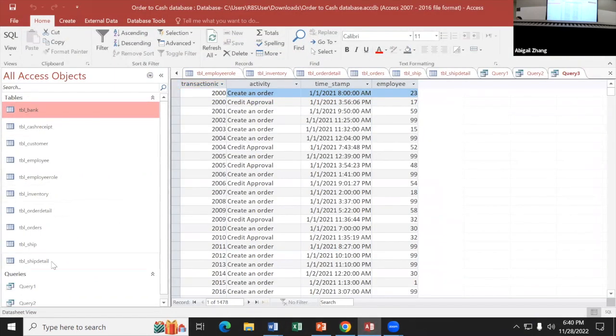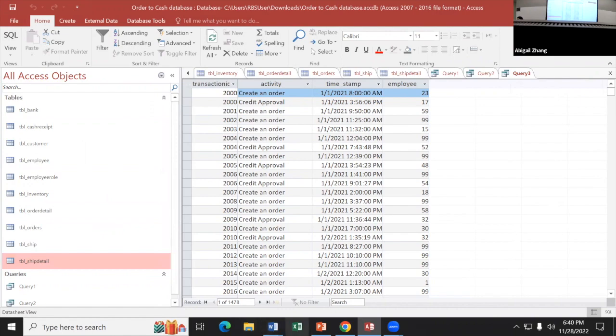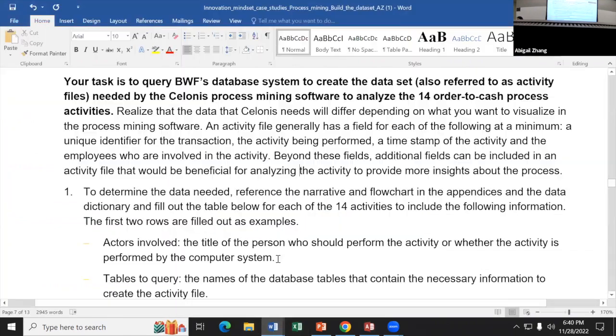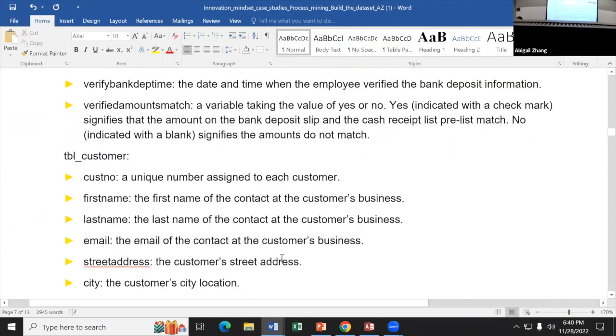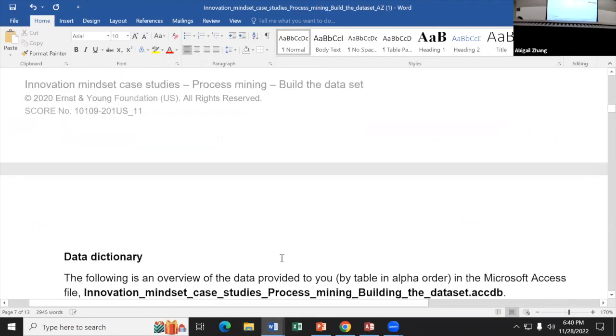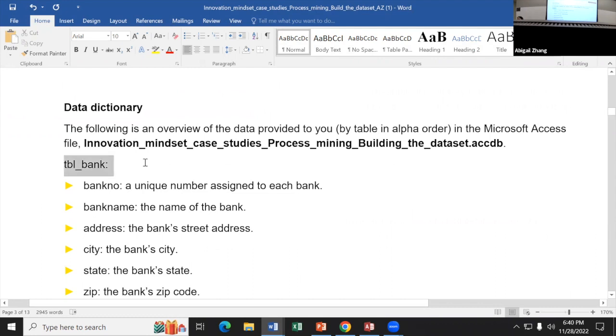So it has tables that we are very familiar with. So now I'll first, when you get a chance later, I encourage you to read the data dictionary, because this one contains a description of each table and the fields of each table.